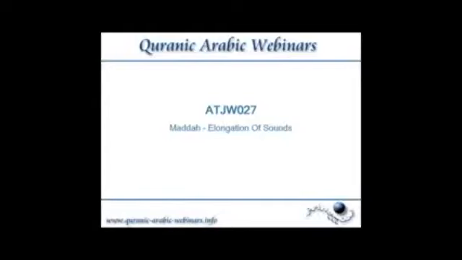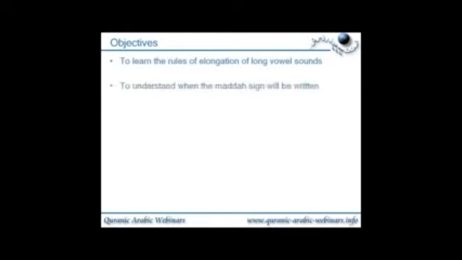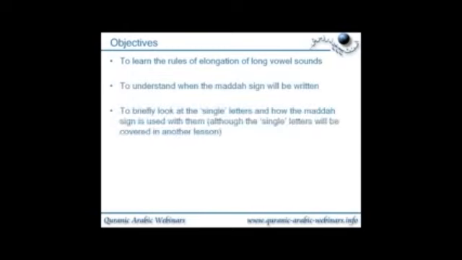Quranic Arabic webinars. This lesson is about madda, which is the elongation of sounds. Objectives: to learn the rules of elongation of long vowel sounds, to understand when the madda sign will be written, to briefly look at the single letters and how the madda sign is used with them, although the single letters will be covered in another lesson.